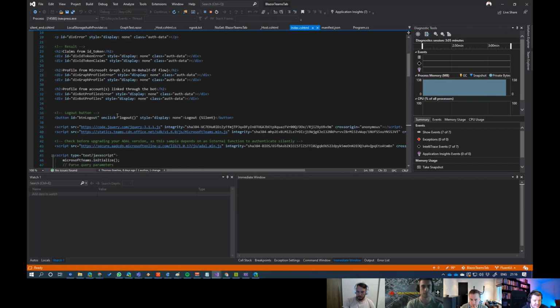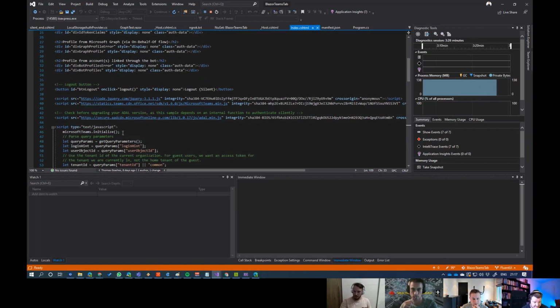But what I'm using here is just MSAL and the Microsoft Teams SDK in version 1.6. I think you need to go up from 1.4, and you need 1.6 for SSO, but that's not really out yet. It's just in developer preview until hopefully the end of this week.